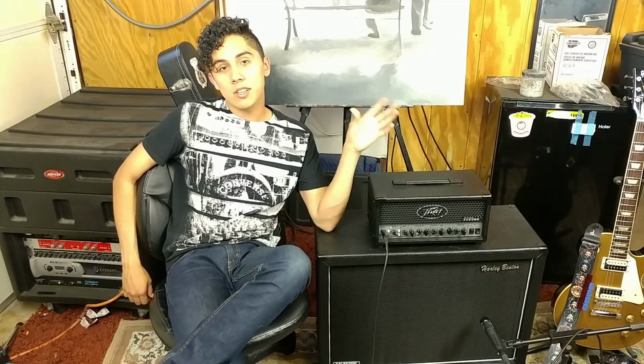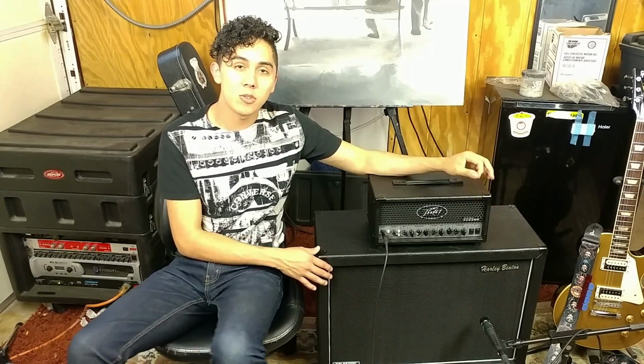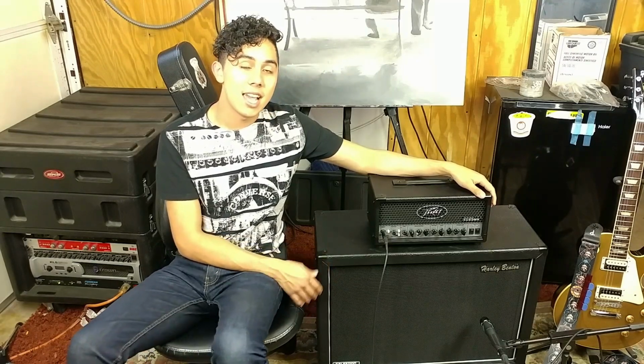So yeah, for me, this cabinet blows me away. At the price point and the sound of those real Vintage 30 speakers, it's unbeatable. So if you're on a budget, I would definitely recommend checking one of these guys out, especially if you're trying to do some hard rock, heavy metal tones, because this thing is just, it's excellent for the job.